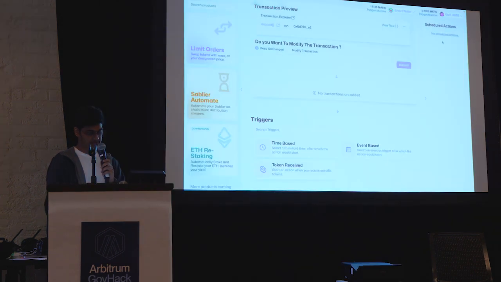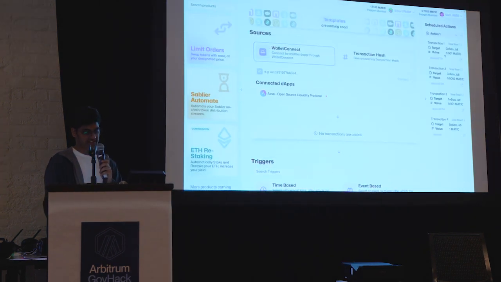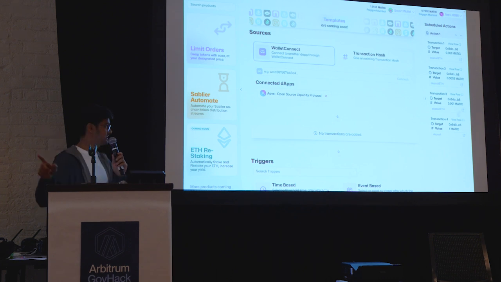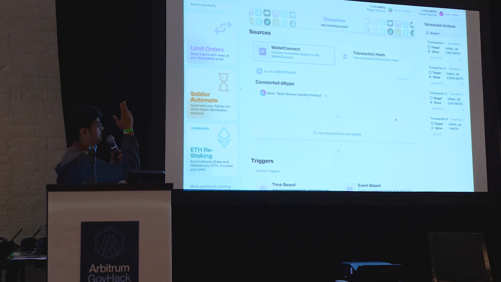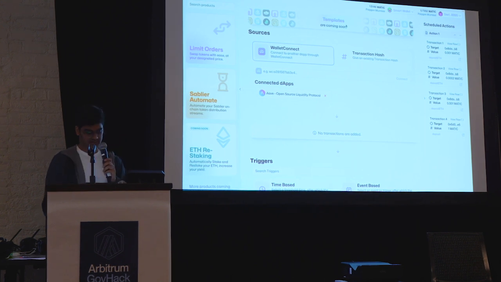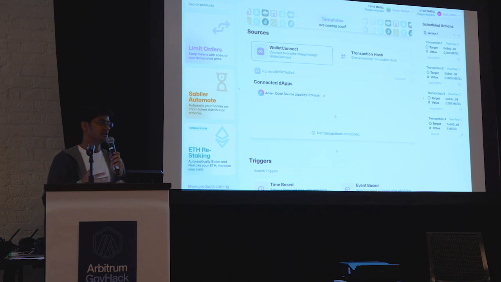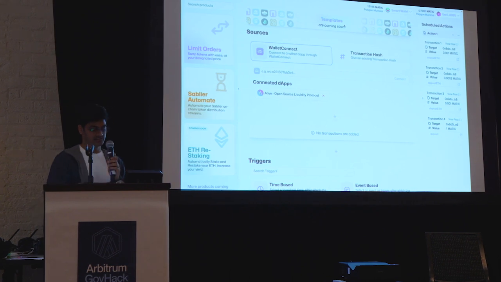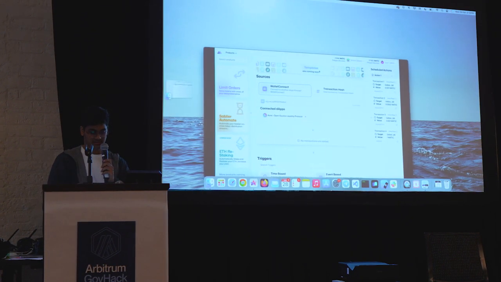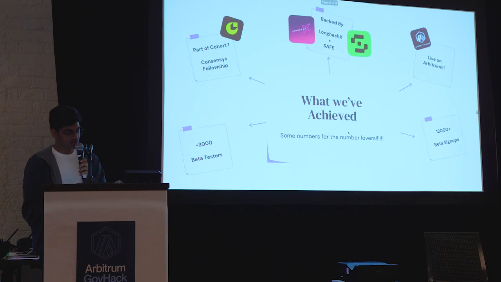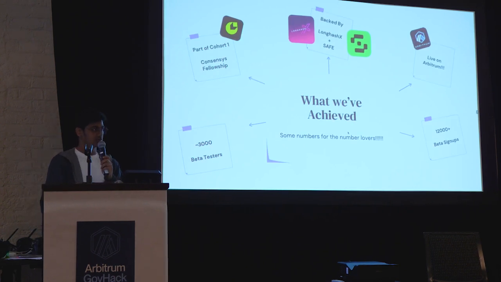In the meantime, while the transaction is getting added, all I need to do is just sign this transaction, and it will come up on the right-hand side, and you'll be able to see, okay, I'm doing deposit at, and then deposit some token. Well, that's it. Whenever the trigger is hit, your transaction will go to the chain. As simple as that.